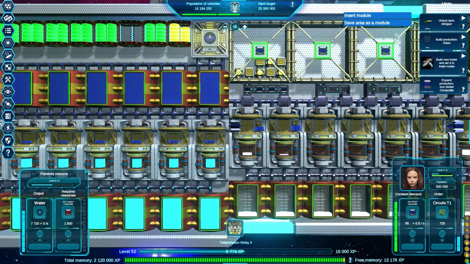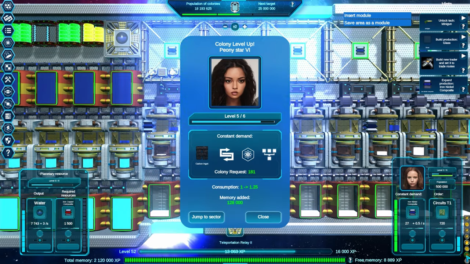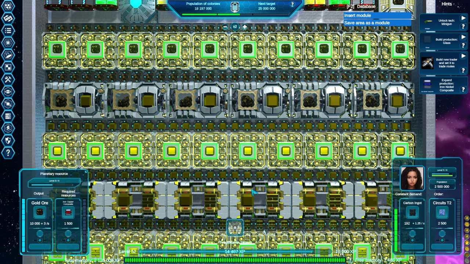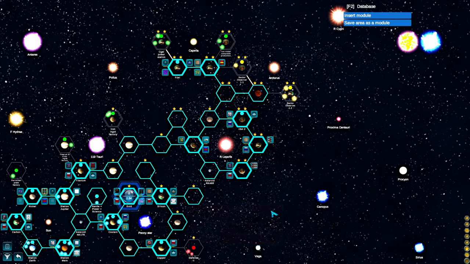As you can see, it moves forward. That's good. That's very good. So we will definitely eat up more copper ingot, iron nickel composites. But as well, you see, level 5 reached. They improved and they need circuits level 2. Okay, have we circuits level 2? No, we don't.